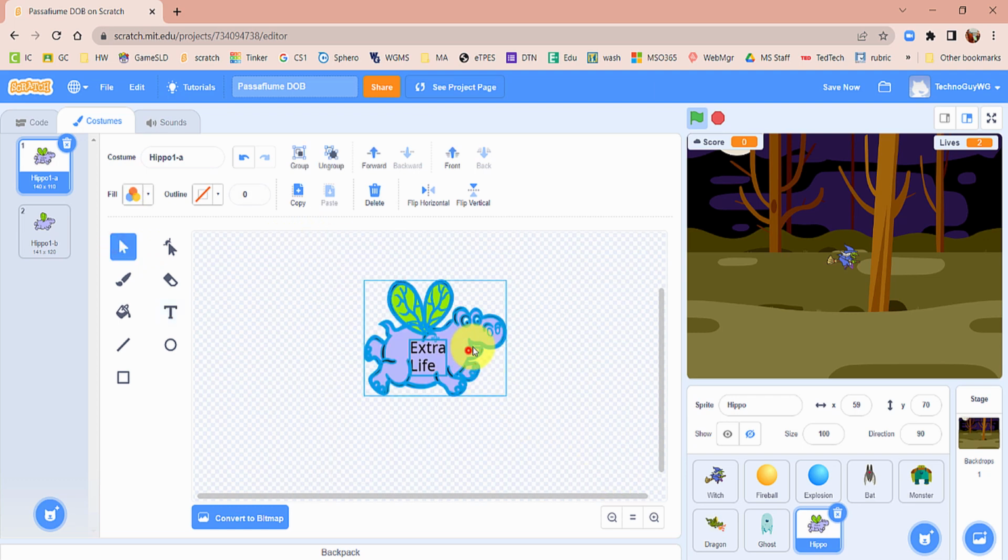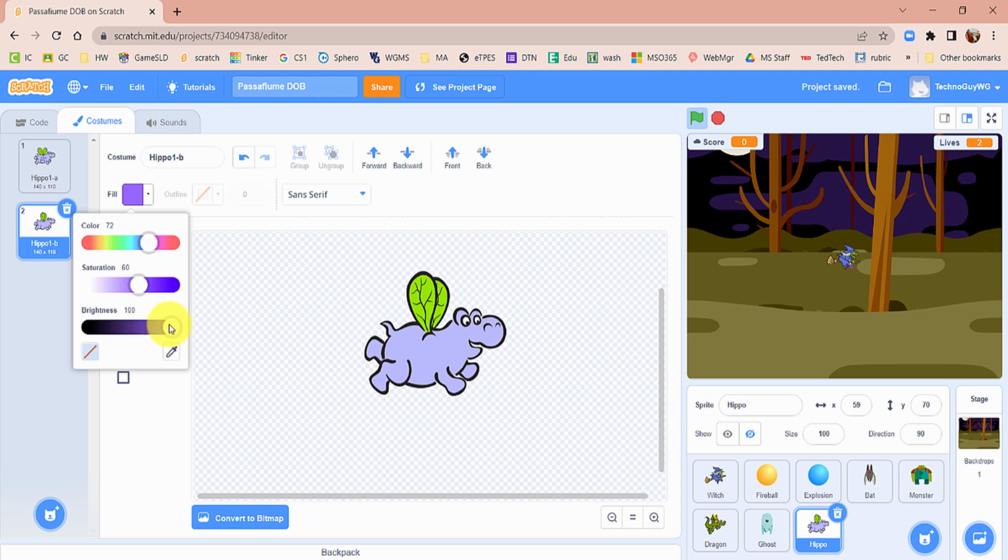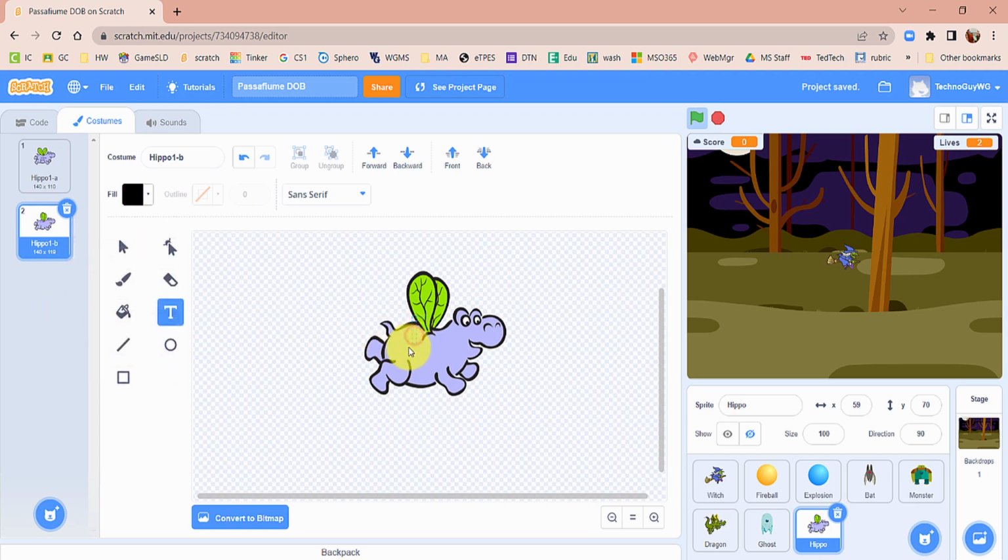Let's make sure that the hippo is centered. Yeah, it's good to go. So put extra life on one and then some sort of funny message like don't shoot me or don't fireball me. Oh, let me do black for my color. Don't fireball me. Again, click away from it, and then you can resize it.